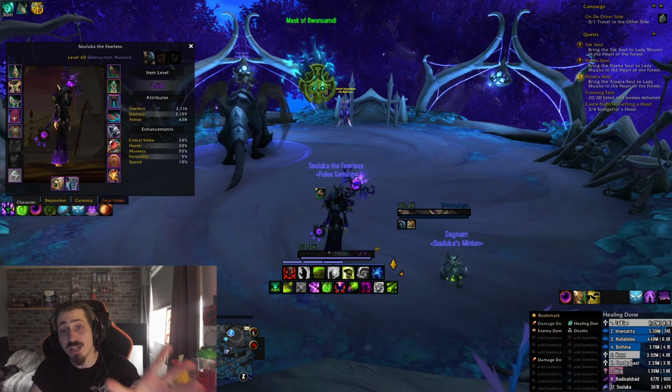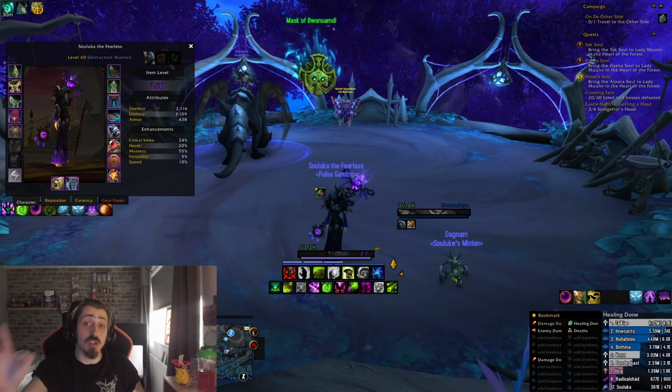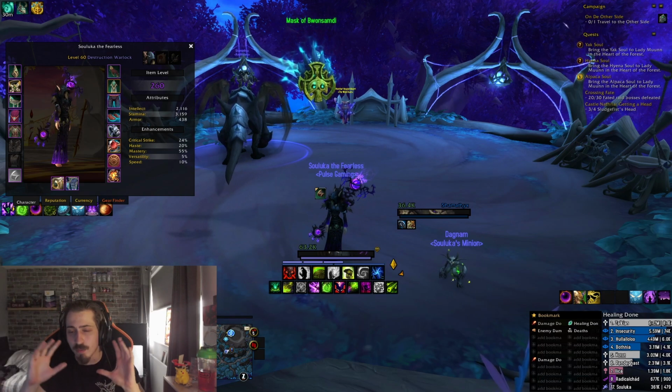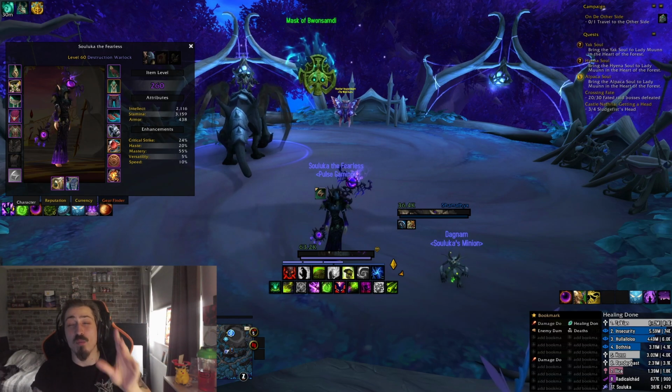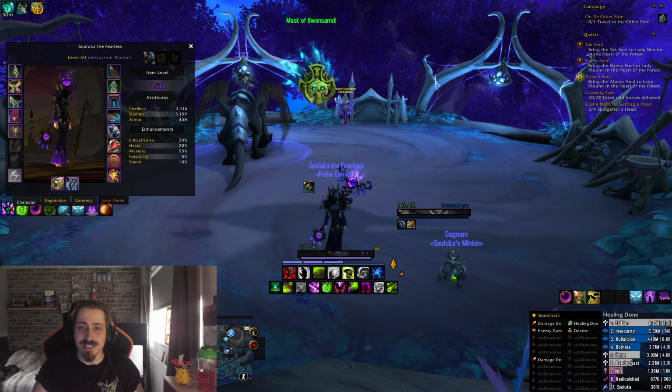So they are your major enchants. Go and do them on your major gear. Don't put them on like greens and blues and whatnot if you've just hit max level, but I would go and put them on once you start getting some decent gear.